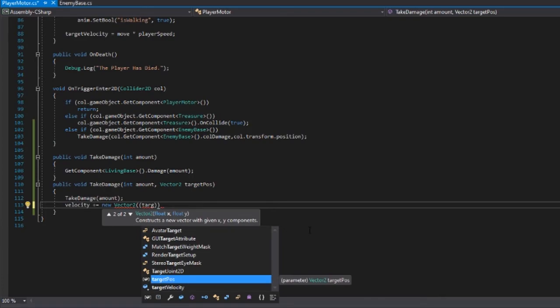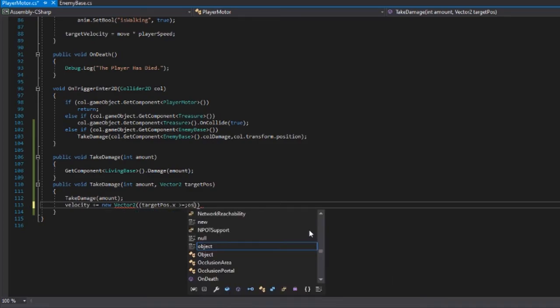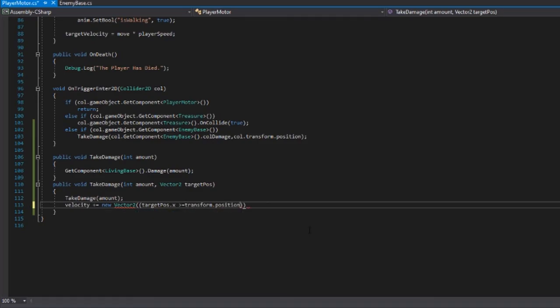So I guess target pos dot x, if that is greater than or equal to our transformed position dot x, then if that is true, that means they are in front of us, so we want to apply a negative. So it'll be, I don't know, negative.